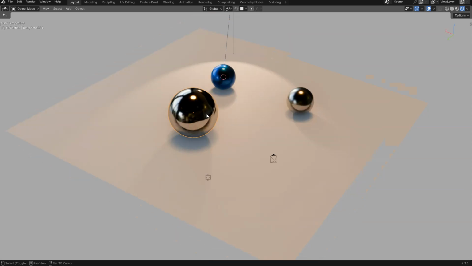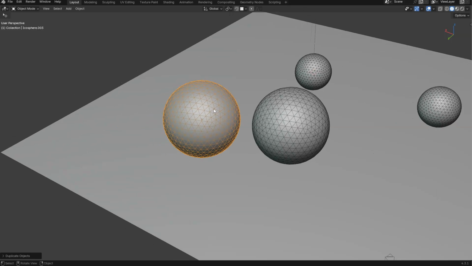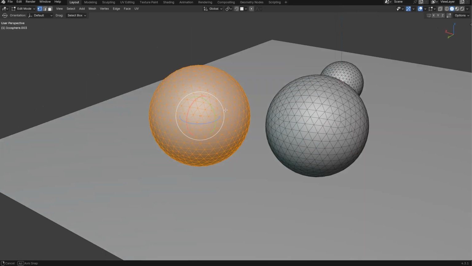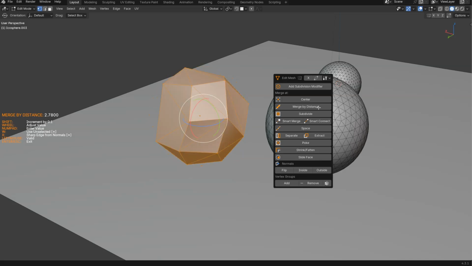For the modeling, let's do this. Let's add this. Let's go in this one and let's select everything. So for the modeling, I added a merge by distance modal. That means you will call it, and you will move your mouse. As you can see, it will be able to merge by distance directly with the result directly in the 3D view. You will have some options here.